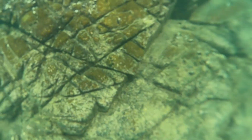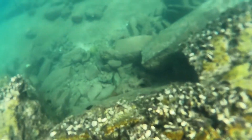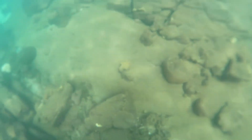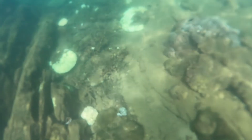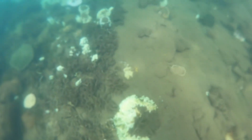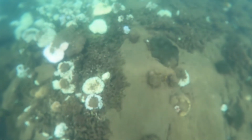While I was busy talking there, we just cruised over a giant clam and also some sponge coral. And we're just coming over the oyster rocks there. It's just because when I was snorkeling I was coming in a bit shallow, so I started kicking back out towards the reef. But it really is an interesting reef. It sort of becomes patchy here and then it really starts to come on.